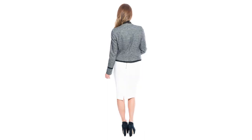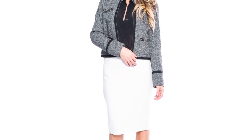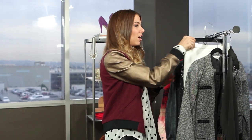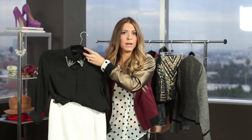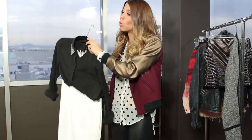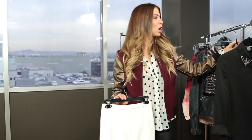The first look I want to do is something for work. Generally for work we imagine we have to be really conservative, simple, and plain, and a collar like that might be a little too 'jazz hands' — but it's not. So if you pair it with a really simple white pencil skirt, the color of the crystal will pull in the white, and you can pair this with a simple black blazer or a jacket like this.